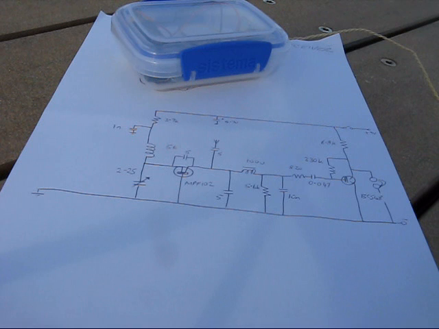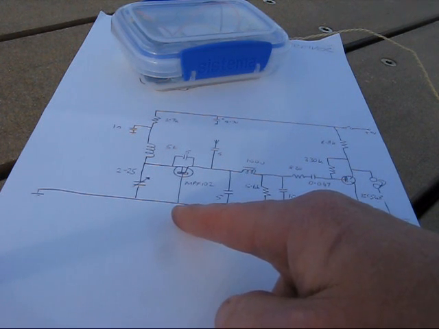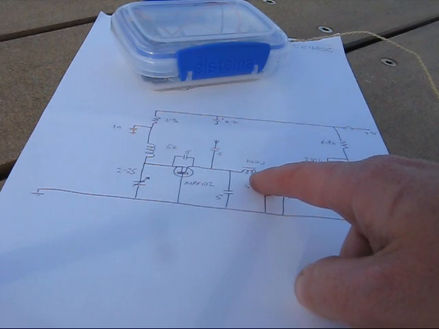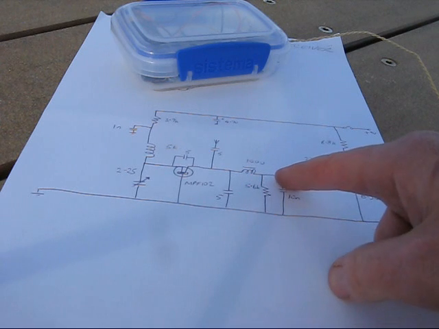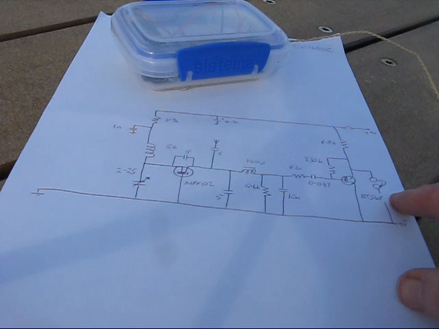As for the circuit of the receiver, very simple. A super regenerative detector using an MPF102. An RF choke decouples the RF part from the audio, which passes through to a one transistor audio amplifier. That goes to the crystal earpiece. There will be a better quality circuit at the end of this video.